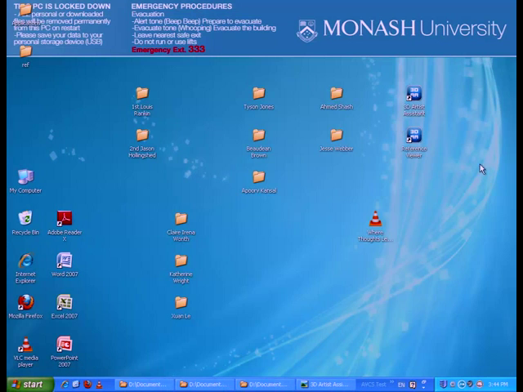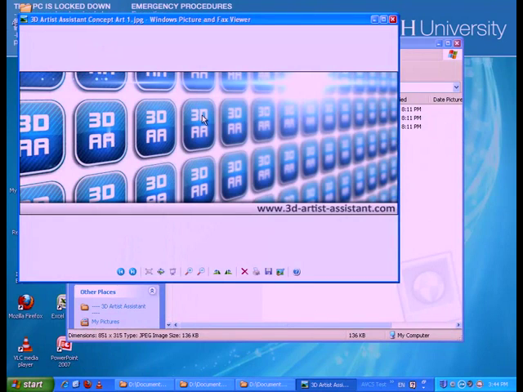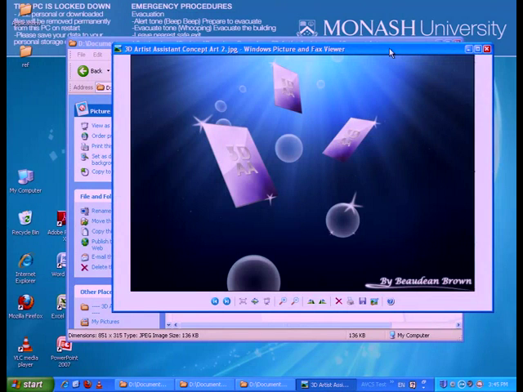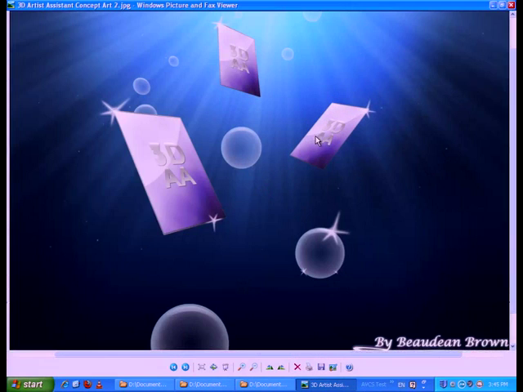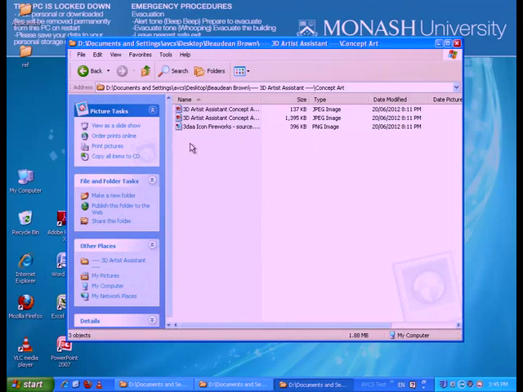Okay. I've also created some concept art to go along with it because I like doing that sort of thing. So this is made in Photoshop. The icon itself is made in Fireworks CS 5.1, and that was made in Photoshop. This is painted and stuff. It's kind of just little pictures to go along with it because it is for games.